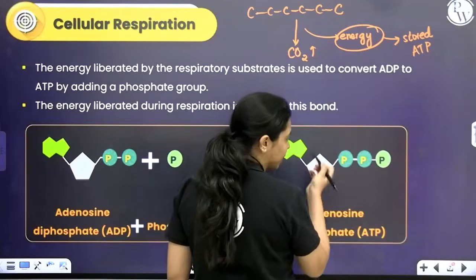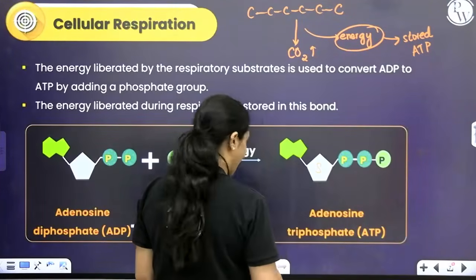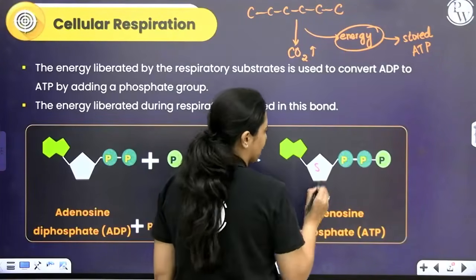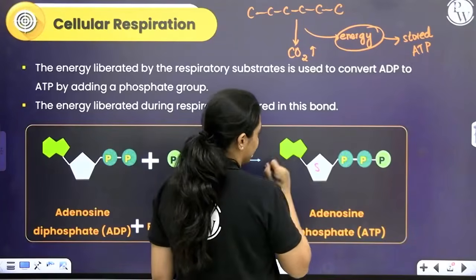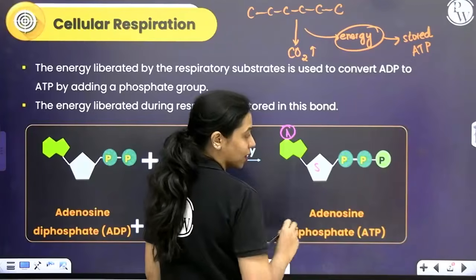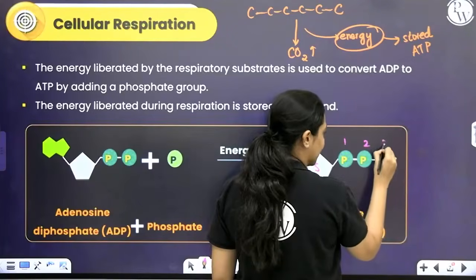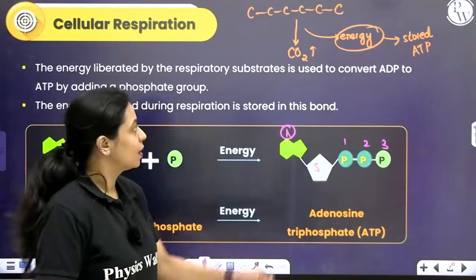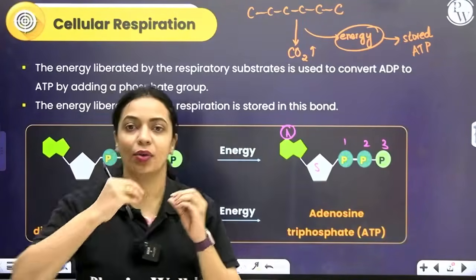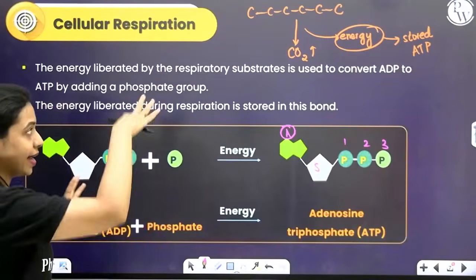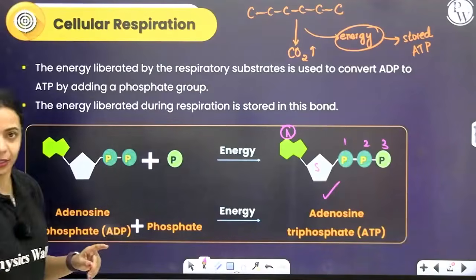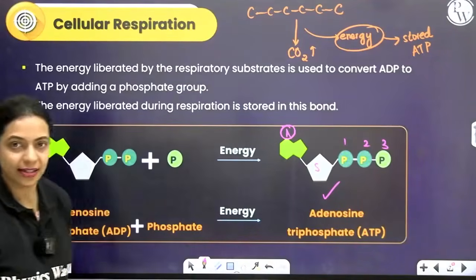In the center, you will have a sugar which could be RNA or DNA. To one end, nitrogenous base adenine will be attached. To the other end, 1, 2, 3, 3 phosphates will be attached. So at this time, when glucose is getting broken down, energy will be released, right? That energy is utilized to synthesize this molecule called ATP. How exactly does this get synthesized?